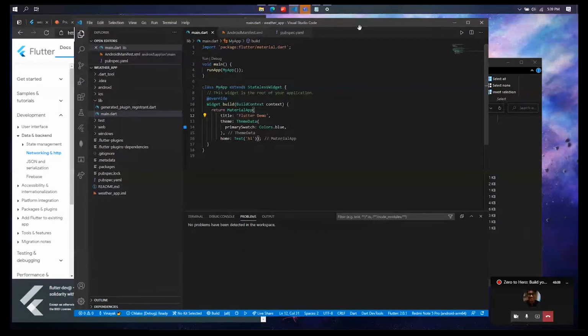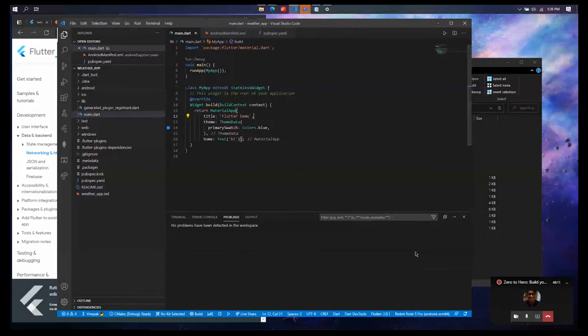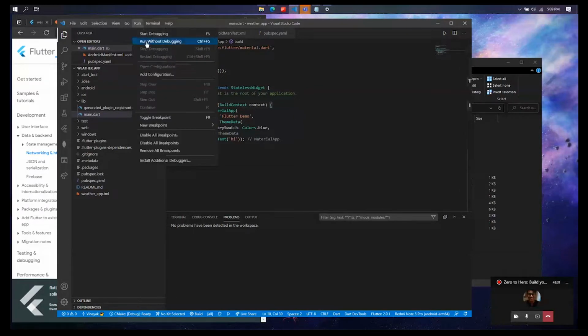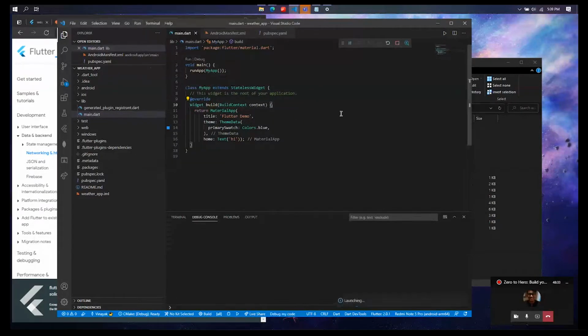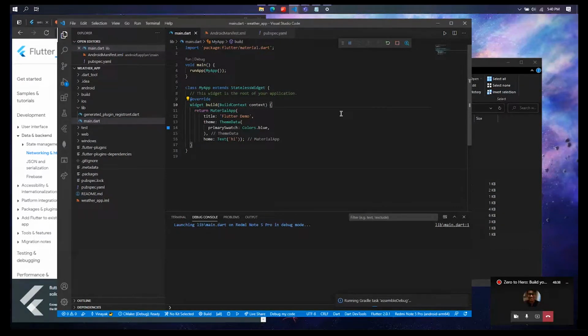So I'm sure most of you would have your phones connected to your PC via USB cable, and make sure USB debugging is turned on in your phone. Once you connect that, you will get your phone's name over here as I showed yesterday. Now, if you need to run this app in your phone, just go to run and run without debugging. Alright, just give it a minute and it'll run in your phone. I'm just gonna run it in my phone. It's gonna take a minute or two.